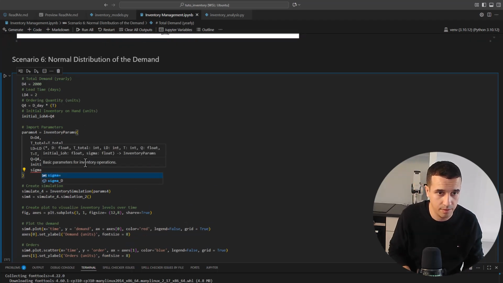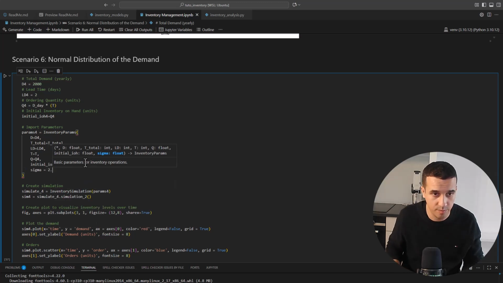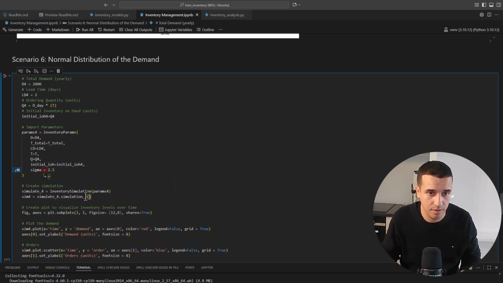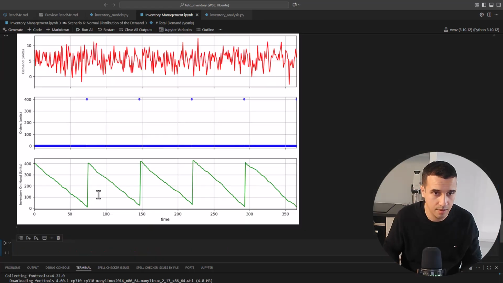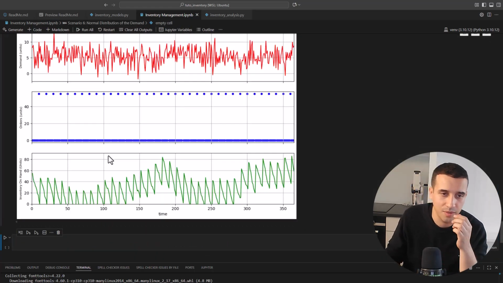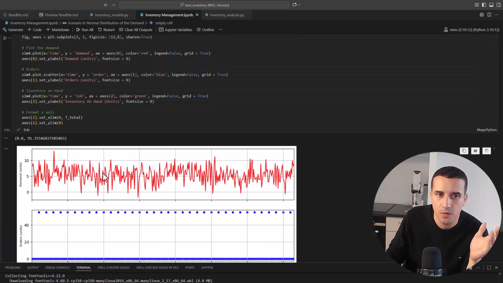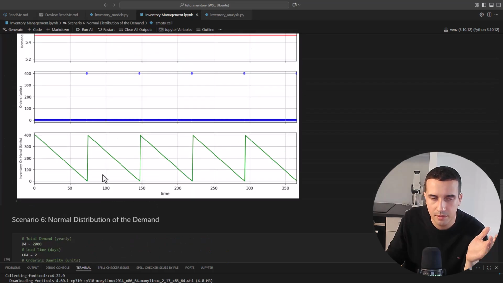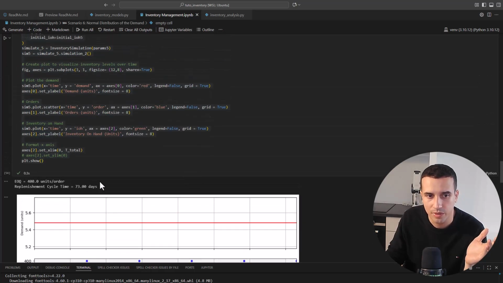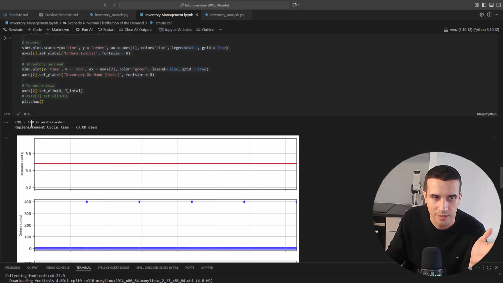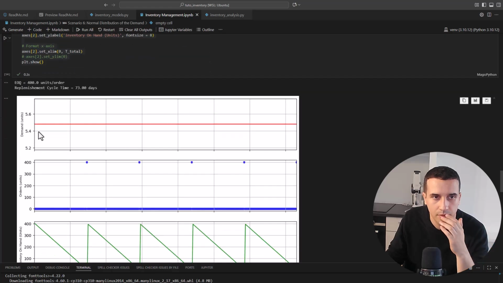Sigma equals, and here I will just put it directly, 2.5. Here I take simulation 3. That's what I wanted to show you. What happened before is that I took the economic order quantity where you have 400 units that you order every time.